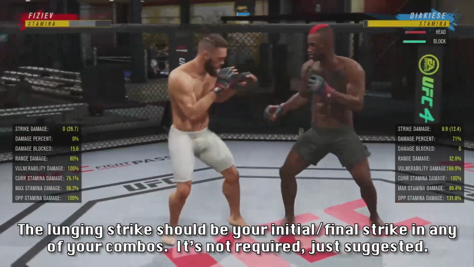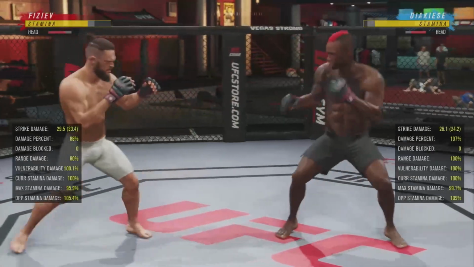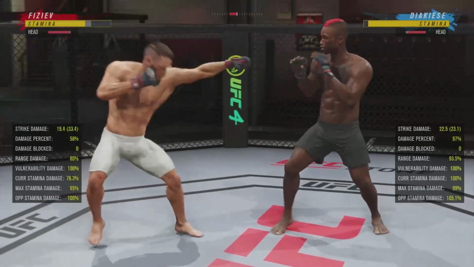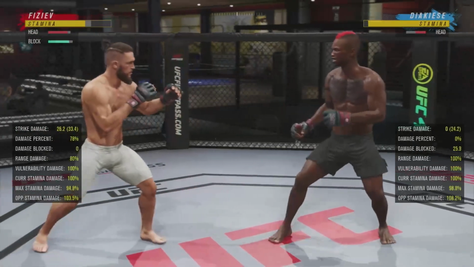So for instance, you can chase down a hurt opponent who got rocked by you by doing a jab, cross, lunging hook, or better yet sometimes, I like just to do a straight up lunging rear hook because it resembles the overhand right, but it covers way more distance than the overhand itself.